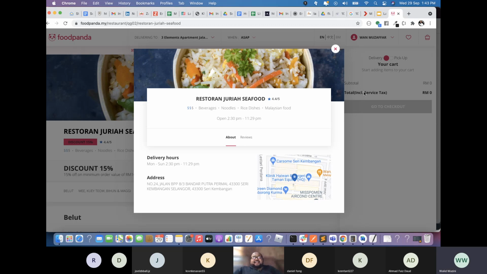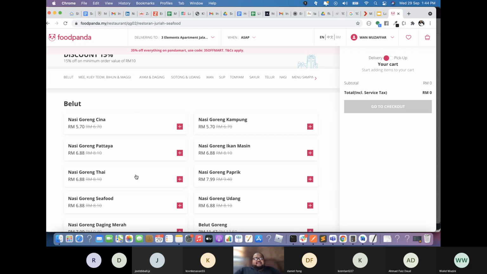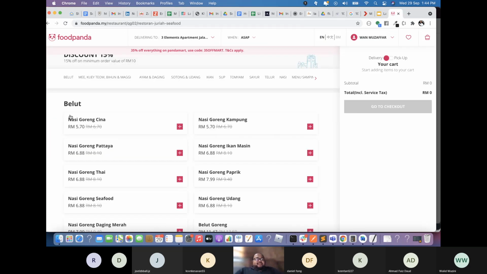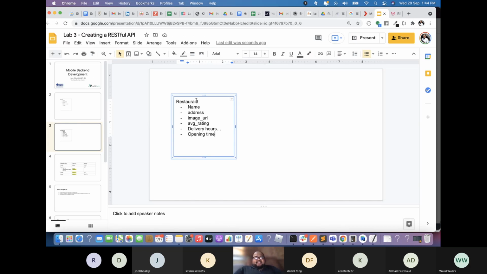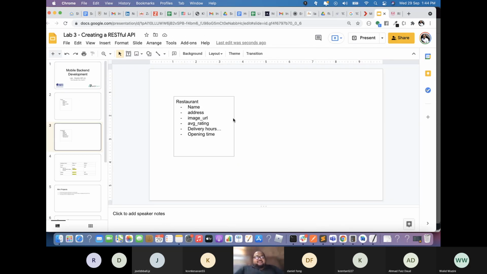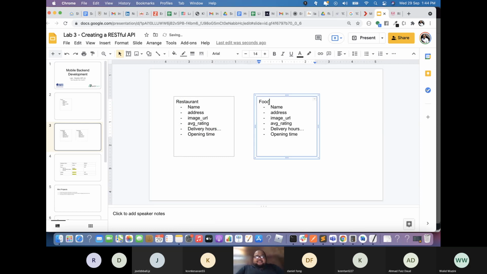Then you have promotion, as we said earlier. You will have things that, if you think about it, do not follow this. Name, address, because a restaurant has a name and address. But for example, if I look at here, I would say this is food, makanan. It does not fit here. So this will be another entity. Somewhere over here, you will have another entity. That entity might be called food.